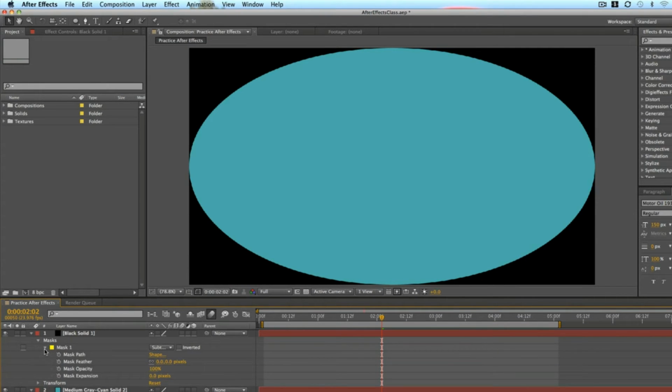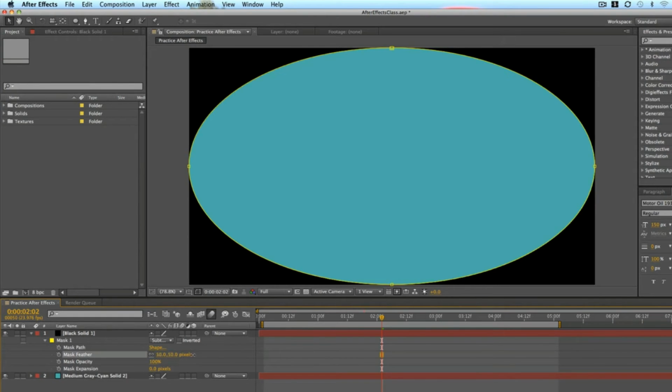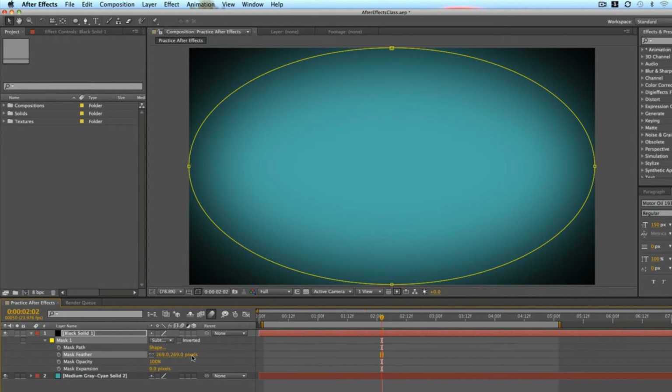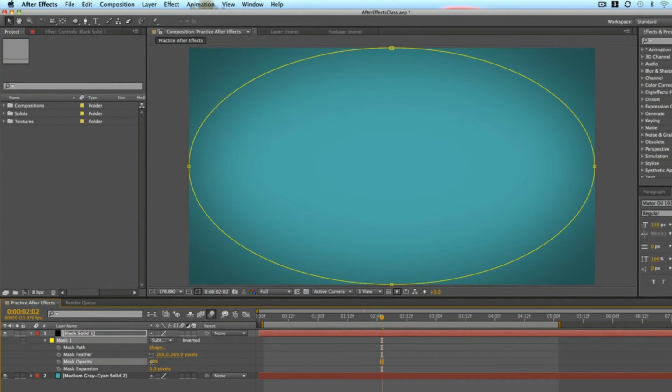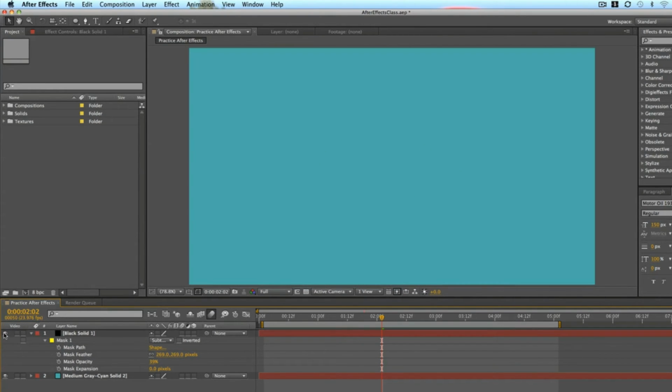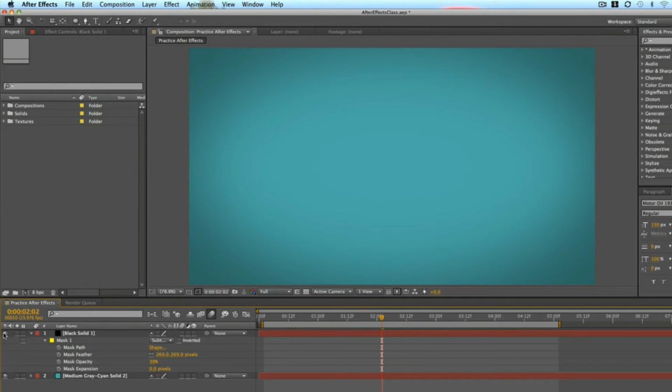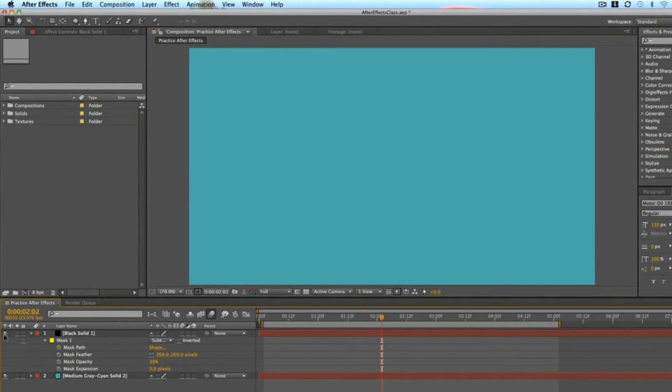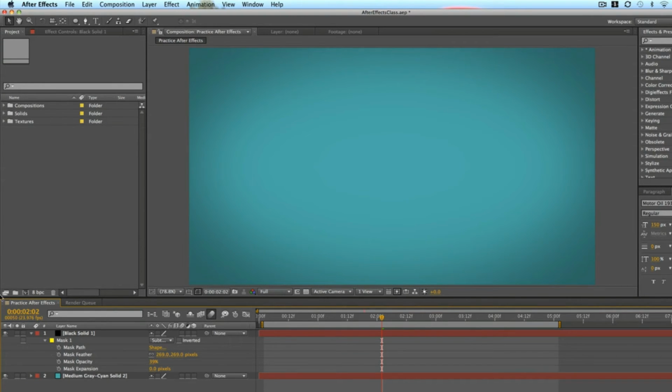I'm going to drop down the mask menu. You can also press MM on your keyboard to bring it up. I'm going to increase this feather, and then I'm going to decrease the opacity. And there you can see we have a nice vignette. I'll turn it on and off for you to see. So vignettes are nice to add to your videos to draw the attention of the viewer to the center of your video. So that's one practical application of using these mask edit effects.